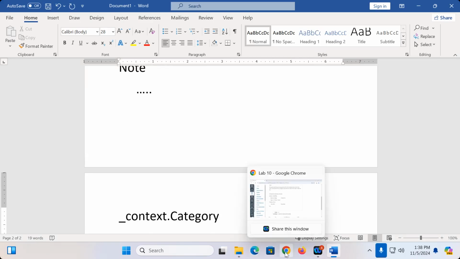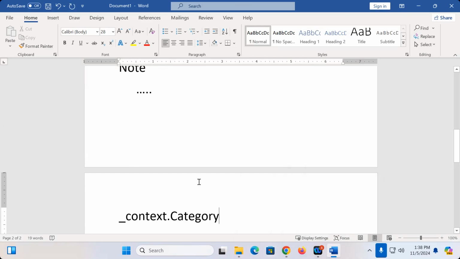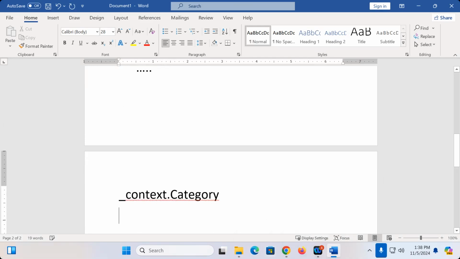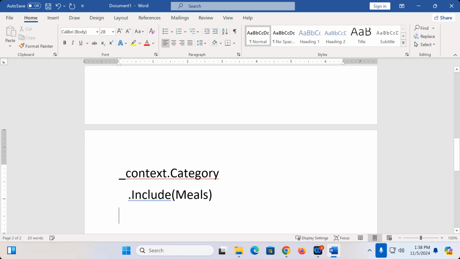We want to then include meals. And again, I'm not paying attention to the syntax of it. Look at the example for the precise syntax. And then we want to include the notes.